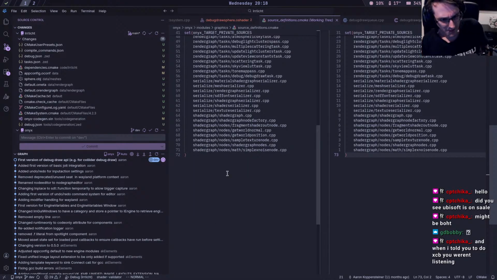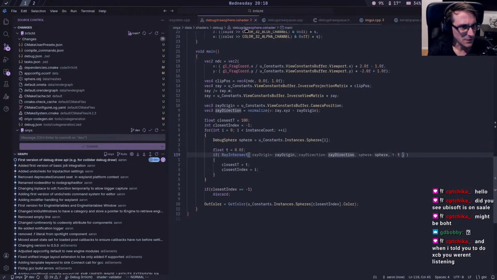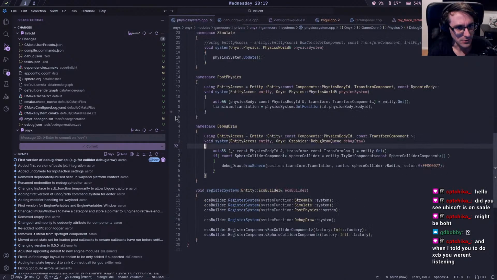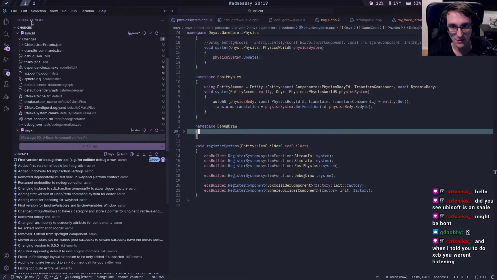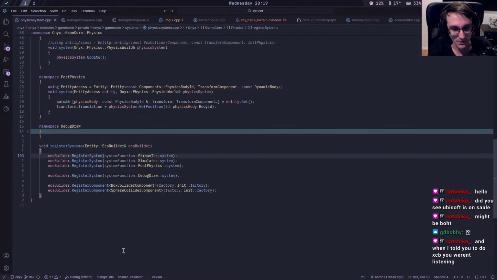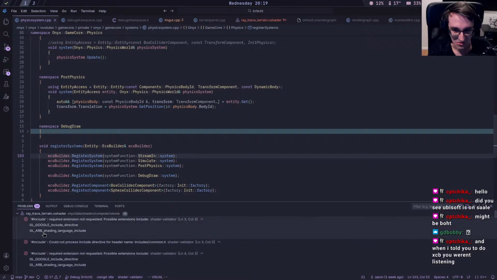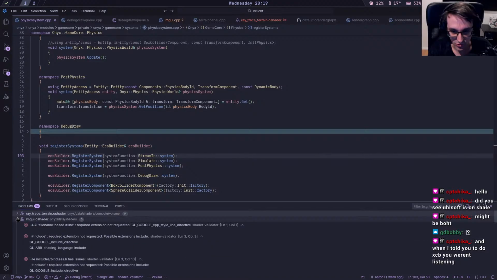Alright, so what I noticed though, but I will do that off stream, is that I added a bunch of errors because it seems like somehow my compilation on Linux just ignores warnings.